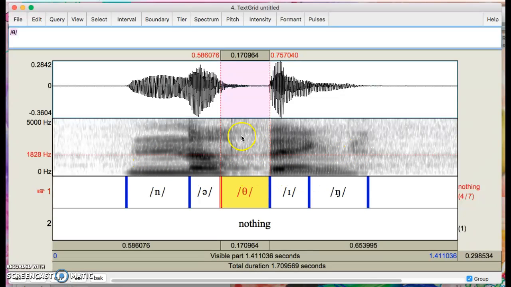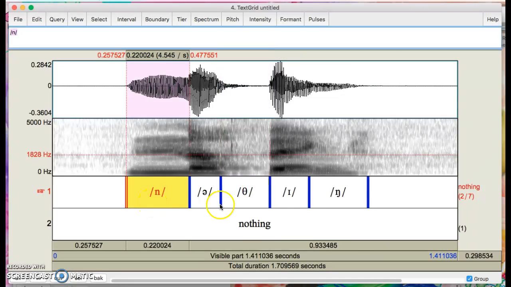There's nothing going on right here in the spectrogram, but when you look up here at the waveform, you see that there's a little bit of white noise happening, for a couple of different reasons. While this is voiceless, you're not going to see it as big as some of these other waveforms are. And then you've got a lot of white noise right here, which also translates down here into this empty white noise space.